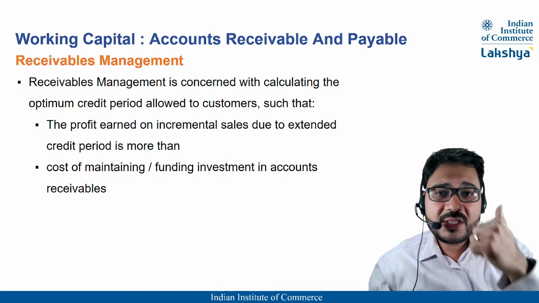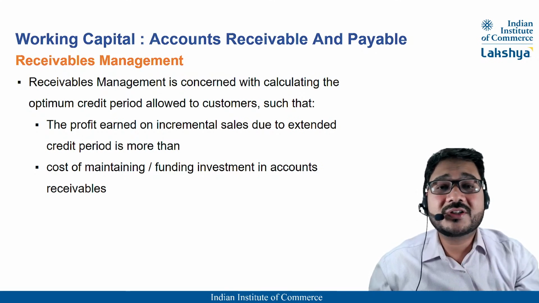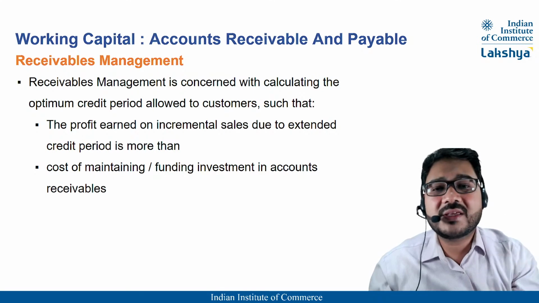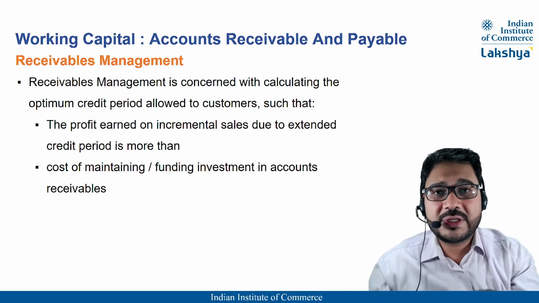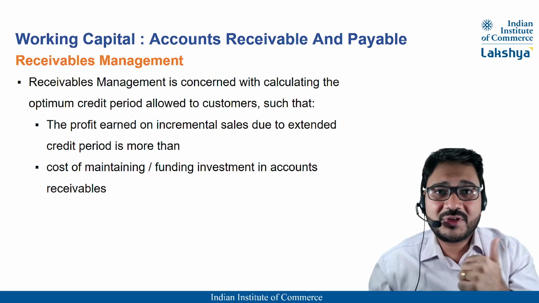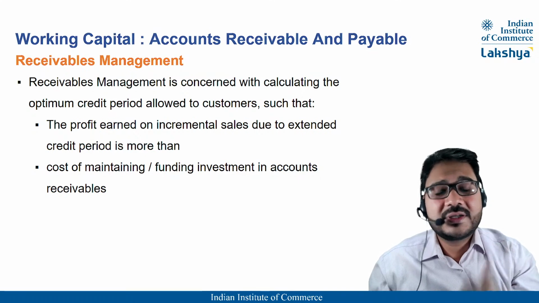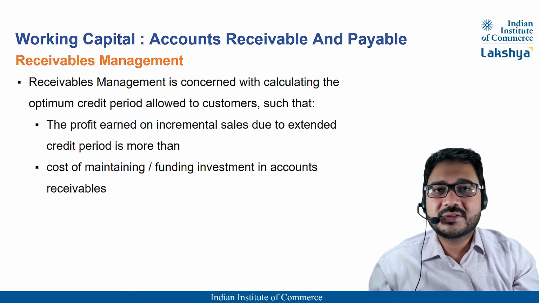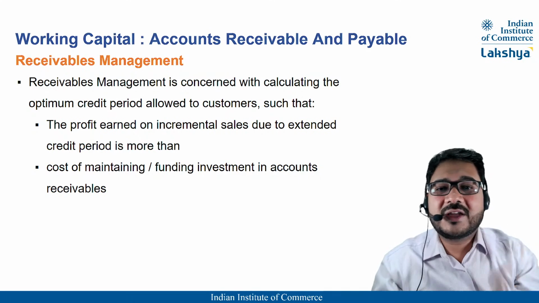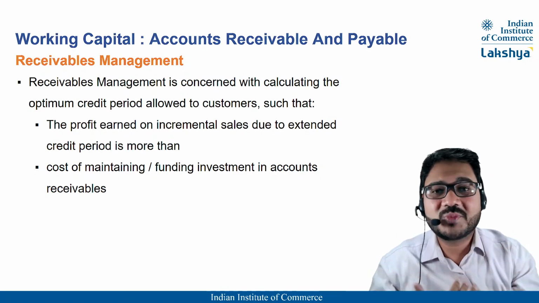However, they are compromising their liquidity, but what are they getting in return? They are getting profitability because they are making the sale. We are not able to make that sale because we are preferring liquidity. They prefer profitability and are earning that profit, sacrificing their liquidity. We have sacrificed our profitability but are maintaining liquidity. So we need to balance it out. It can't be zero, it can't be 1 year. There needs to be a balance.